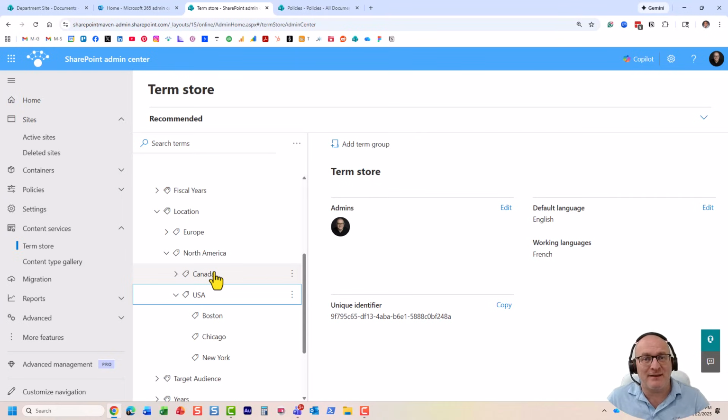There are many other advantages. You can provide translation for the labels, or even set up synonyms, right? Let's say one of the document types is contract, but other people, myself included, call it SOW, statement of work, right? We mean the same thing, but you can define all of this within the term store. Once again, this is a topic for another video down the road. But the idea is that you would define all of the terms in here.